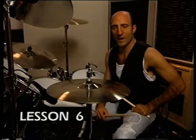Now let me demonstrate 4 against 5. Play quarter notes with your left foot on the hi-hat and play on the cymbal every 5th 16th note. In other words, the first note will be on beat one. The second note will be on the E of two. The third will be on the and of three. And the fourth note will be on the a of four. And then you're back to the downbeat.